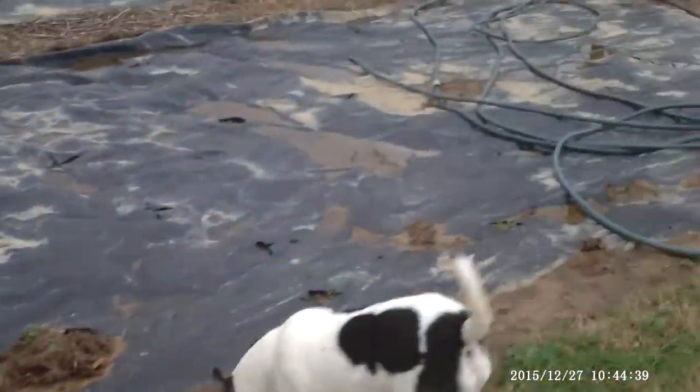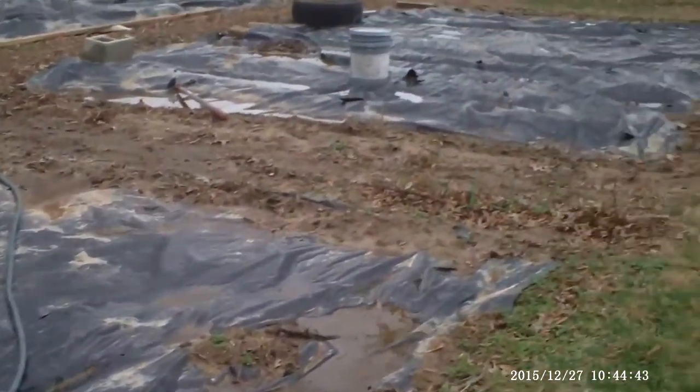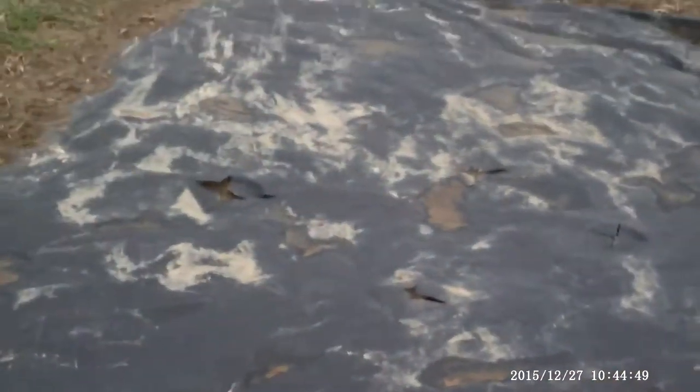It's the 27th of December, around 10:40 a.m. I was just doing the conditions out here about five minutes ago over on the other side. I just came over here to look at the plastic I have out here — see the puddles out here from the last few rains.